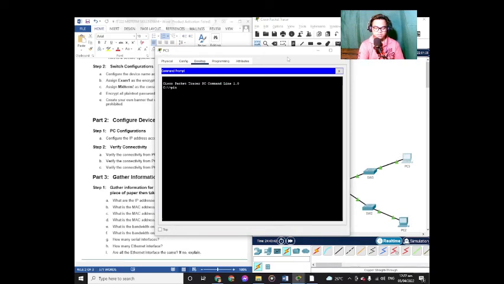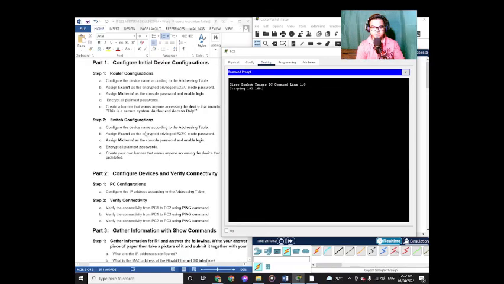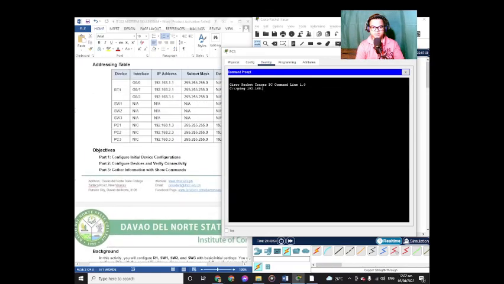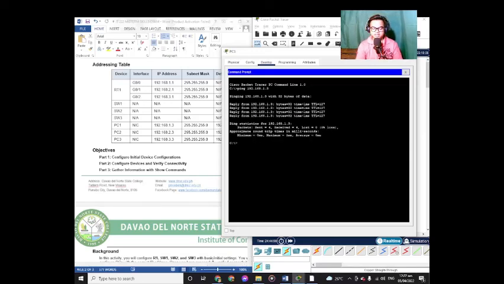Ping natin siya kay 1. Ping 192.168. Ano ba yung IP address ni 1? 1.3. Okay. Tsaka i-ping natin siya ulit kay 2. 192.168.2.3.